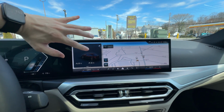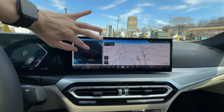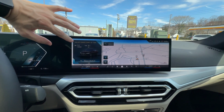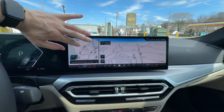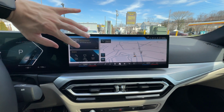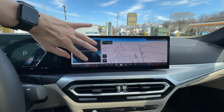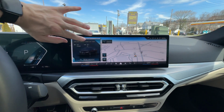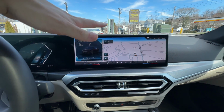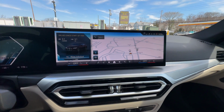And then on the left-hand side, we have these tiles, which you can scroll through. So you could have map, you could have your My BMW settings here and your vehicle status. You could have some destination inputs for our mapping. We have some media information, some phone connectivity information, as well as more media information. So these are these new different card styles over here, which I'm still getting used to a little bit. I'm so used to iDrive 8 even, and older BMW iDrive systems.